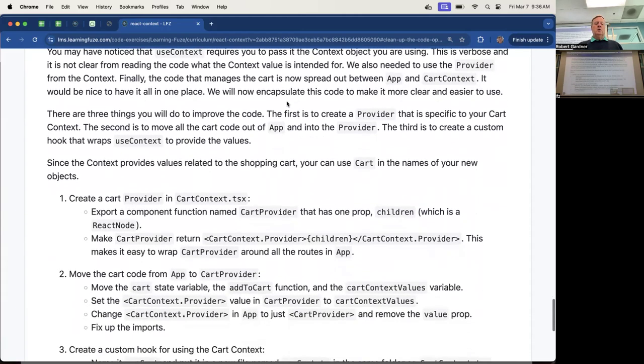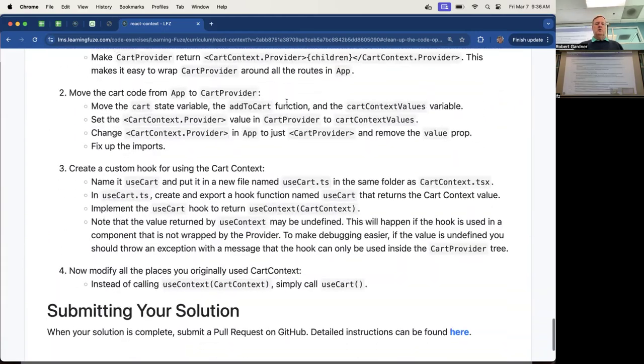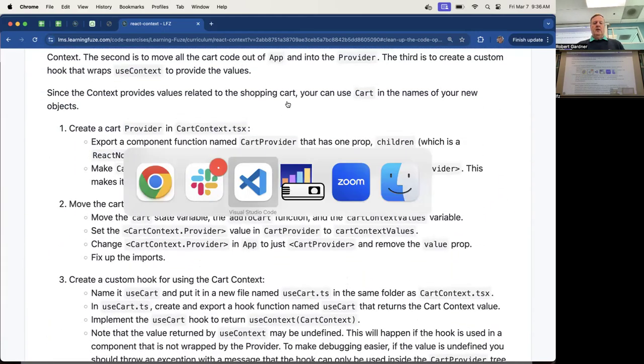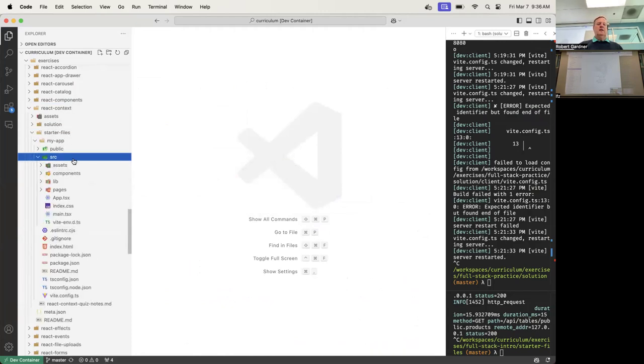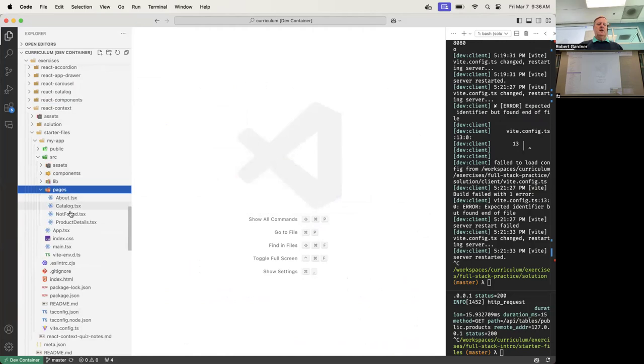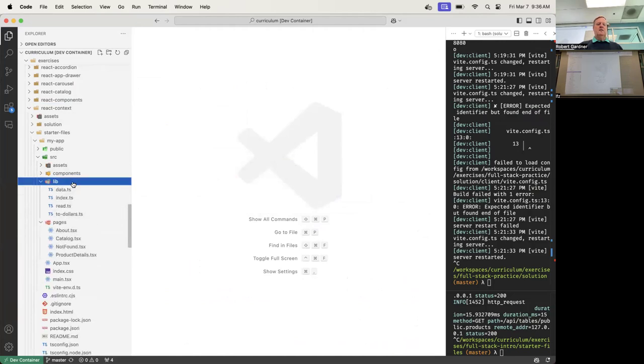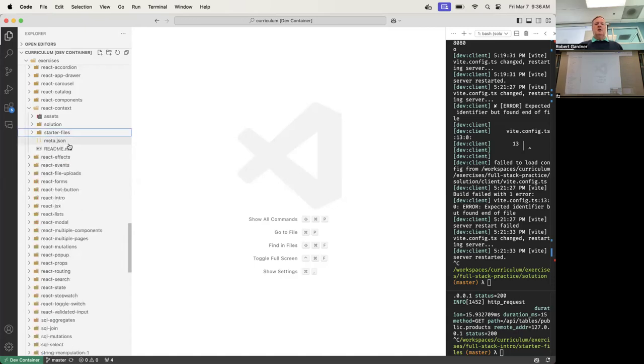The way this is going to work is the code that you start with is, surprise, surprise, the React catalog. Here are your pages, catalog, product details. Do you have to create the database and everything again? No, this one isn't full stack. It's just the front end part. Okay. But that's because context is 100% a front end thing. So it's all front end. Okay.